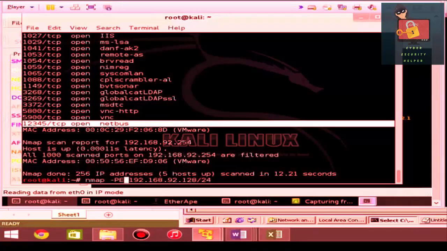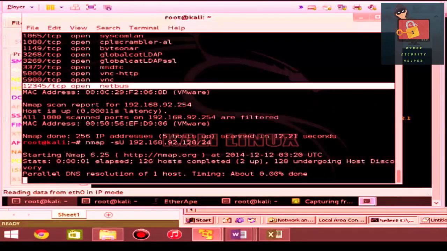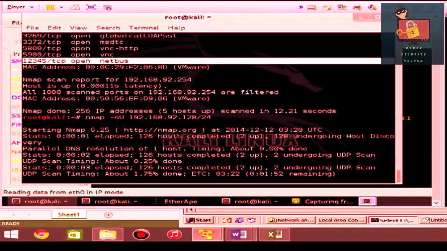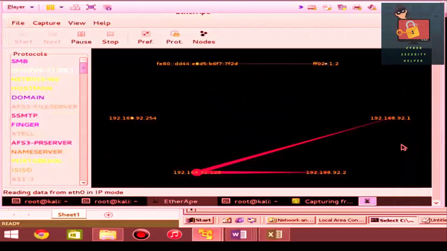For example, if you wanted to do a UDP scan, you just do a -sU and go ahead and run that. And again, if you want to know where you are in the status, you can go ahead and get that.